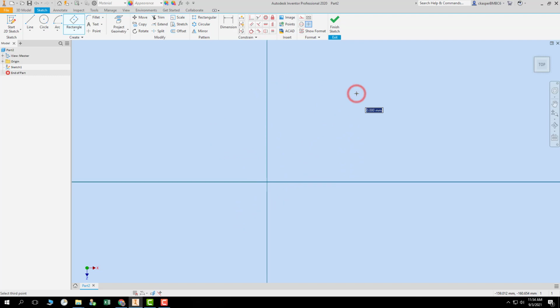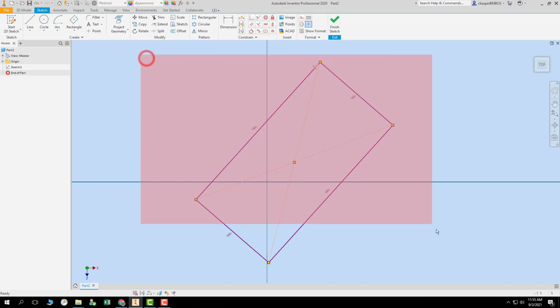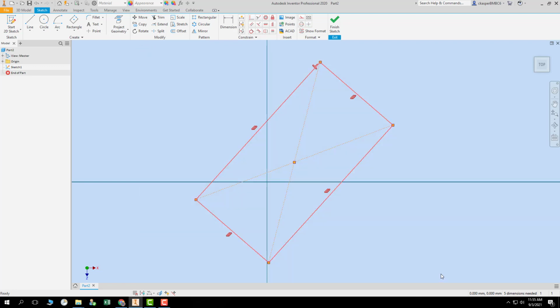I'm going to click again, move out, click again, and there we have it. That was our 3-point center. So it starts with the center, you move out, get your first dimension, then you move across, get your second dimension. That's handy when you need to do it from the center of something and angle it out. So hit delete on that.